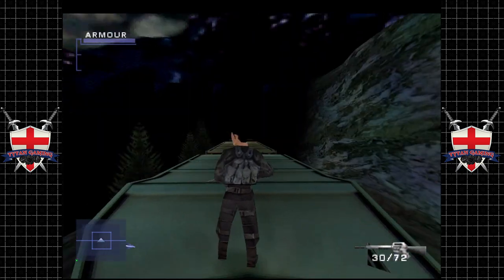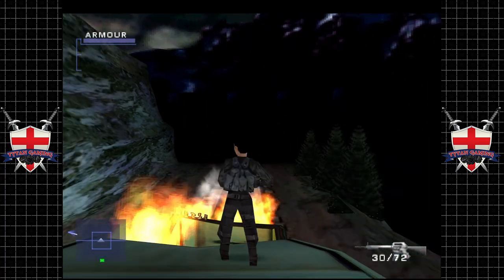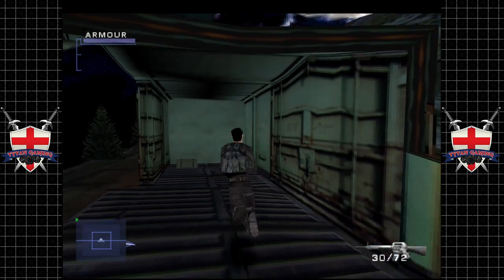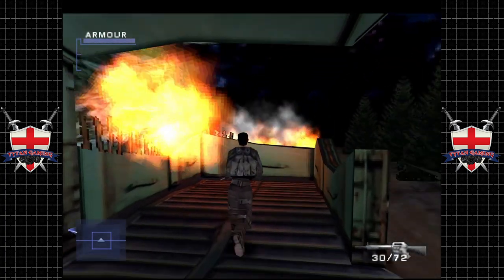Alright, well, hold on just for a little bit longer there, Lian. Now, there's some stuff actually under there, which we're going to go grab. I can't remember what it is, to be honest with you. Let's go have a little fiddle, shall we? Flak jacket. Alright, well, potentially that could be useful, but we don't need it.